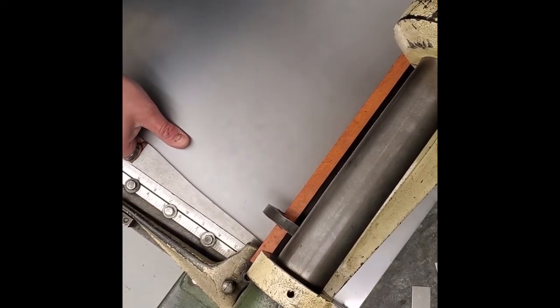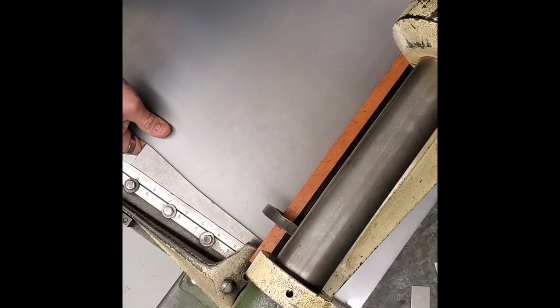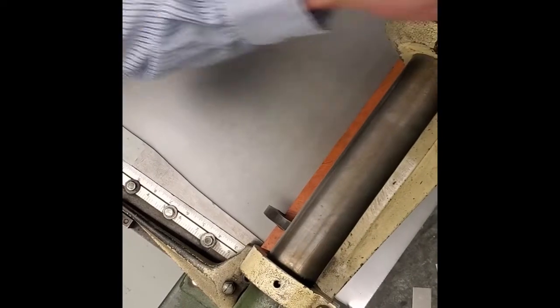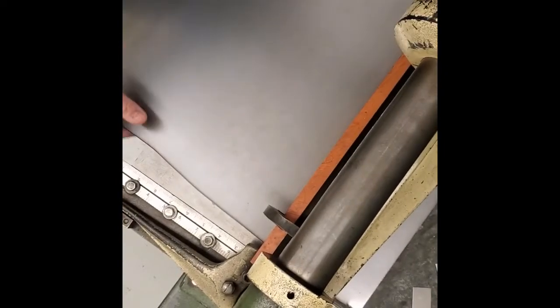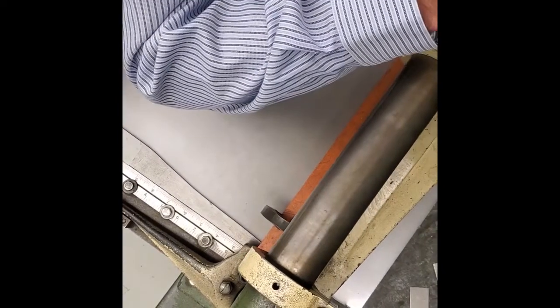We're going to start working this in. Use a flashlight if you want. We're going to get that situated all the way across where I think it looks good. Lower the hold-down bar and check it again. A little off — so I'm going to raise the hold-down bar. I like to grab with my finger against the table and kind of push with my thumb. This helps me do it just a little bit. I like it, so I'm ready to cut.